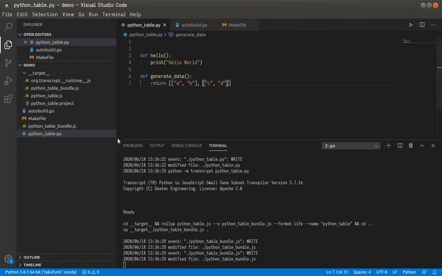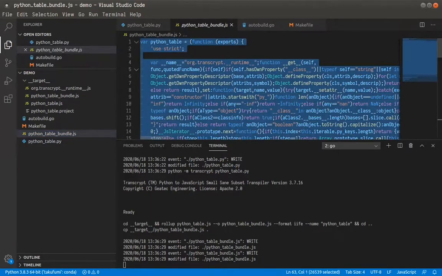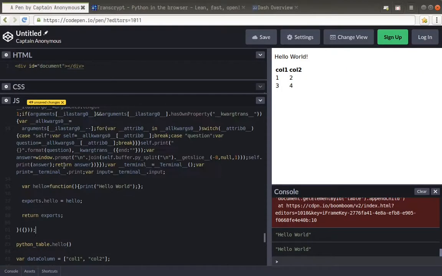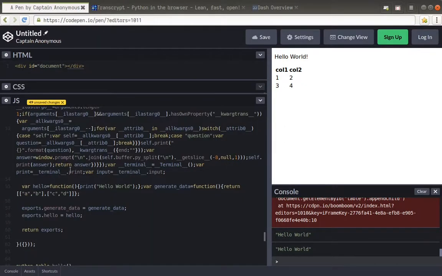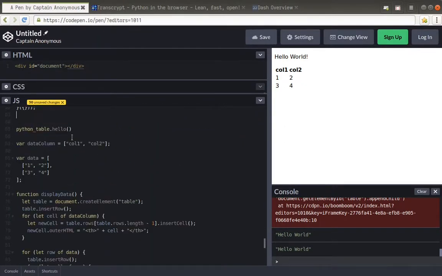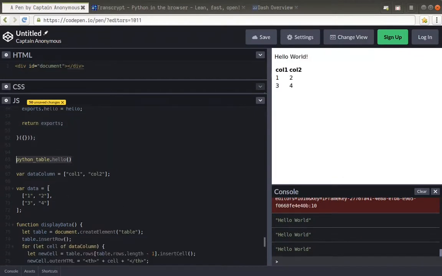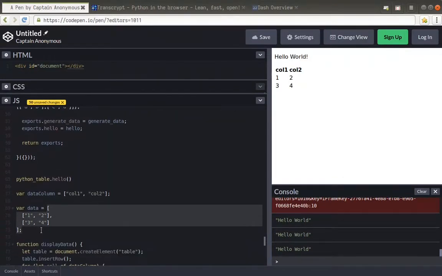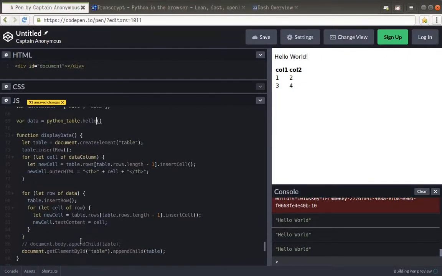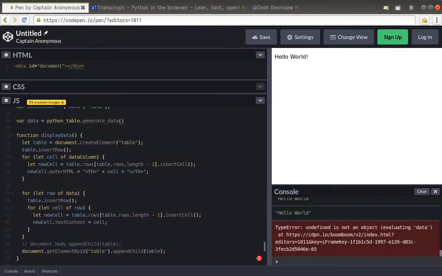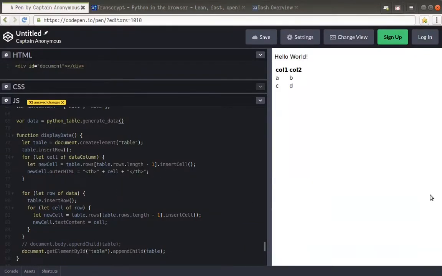Okay, so I just want to show you that this works, and it's taking a little while. Okay, and what I want to do now is I want data table to be called generate data, and hopefully when I save or when it reruns, there we go, A, B, C, D. Now we can use this to generate more and more data.